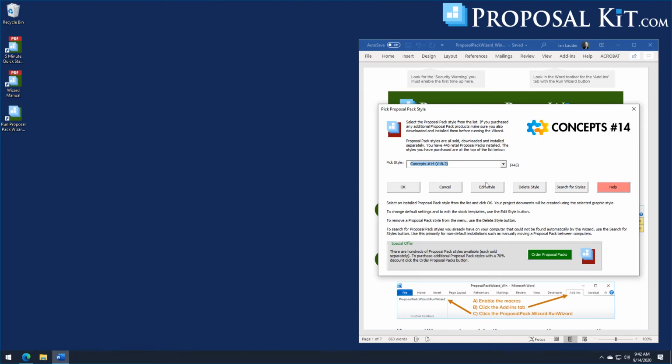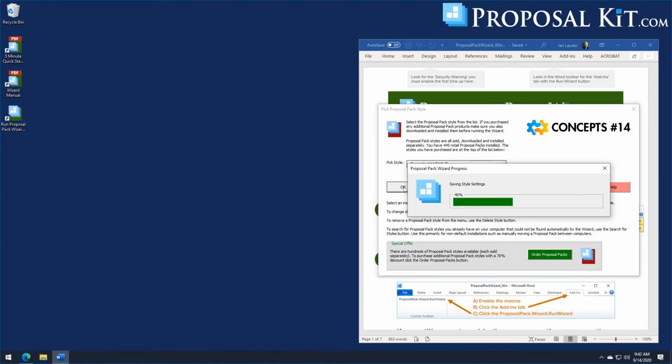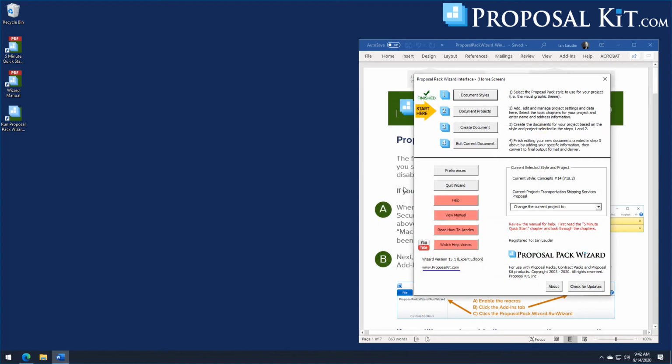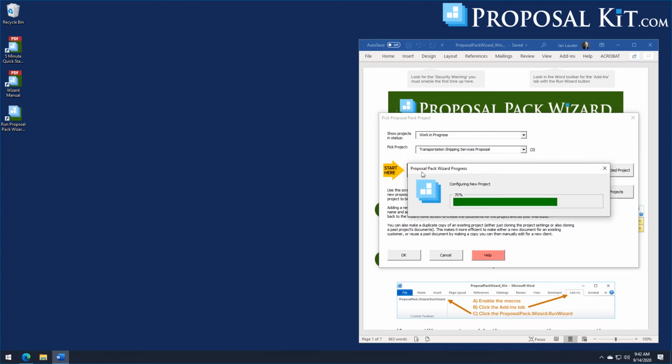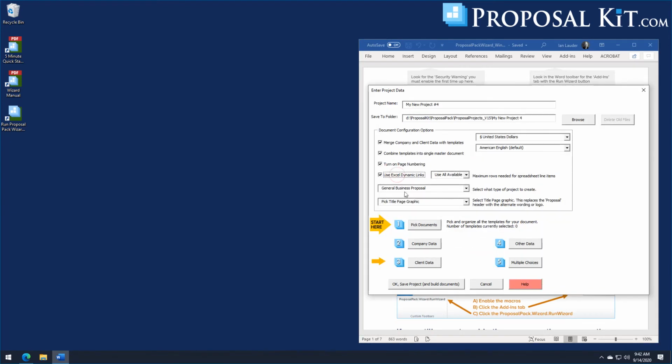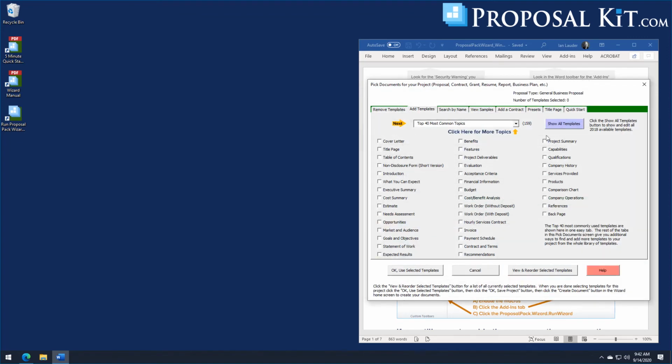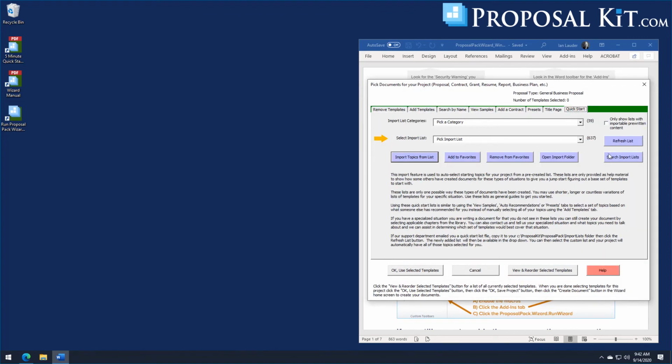This is a good design for maybe a manufacturer, a fabricator, or something like that. Like before, click the Document Projects button, click the Add New Project, click the Pick Documents button. We'll go back to the Quick Start again.